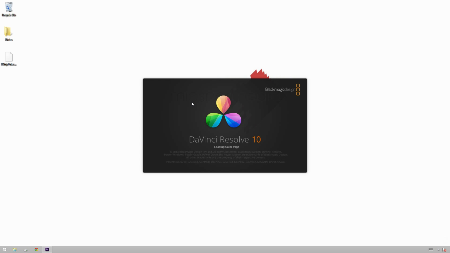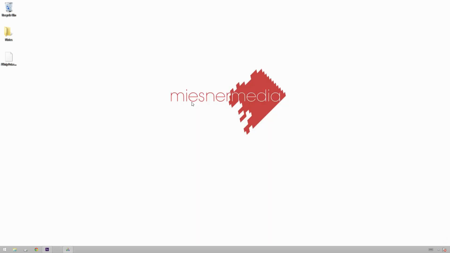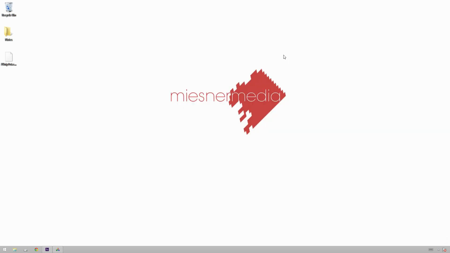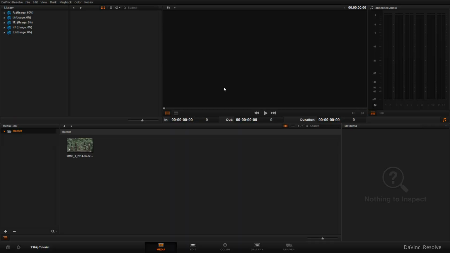We can just minimize this, get this out of our way. Open up Resolve real quick. And in Resolve, just open up a project. I've got one started here. If you don't know how to get into Resolve, first of all, you probably shouldn't be using LUTs. Second of all, I've got a tutorial on how to get started in DaVinci Resolve, and I will link that with an annotation on the screen and a link in the description.